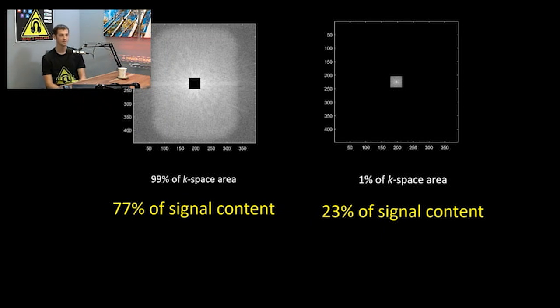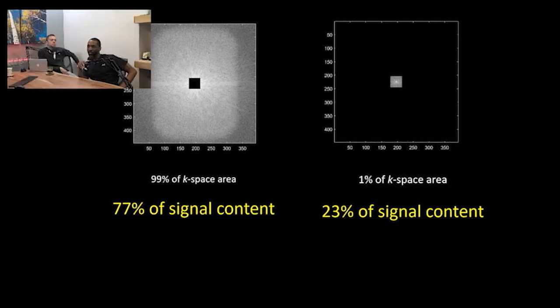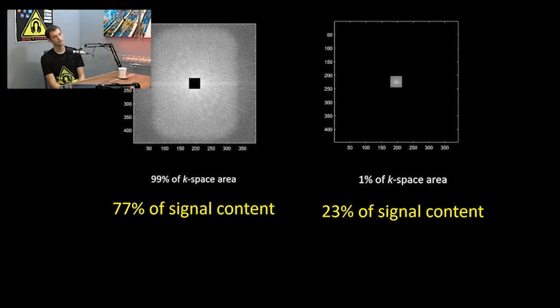Is that why it's so much easier to do things like parallel imaging and things of that sort? Because you can get a lot of your data just from the center. That's right. So there's an algorithm for parallel imaging called GRAPPA, and it fully samples the center of it. Now, because of the way, whenever you do a frequency encode, you can grab the entire line. So if you do a frequency encode, you're sweeping through, in this case, it would be vertical.